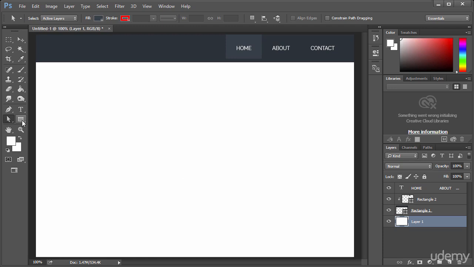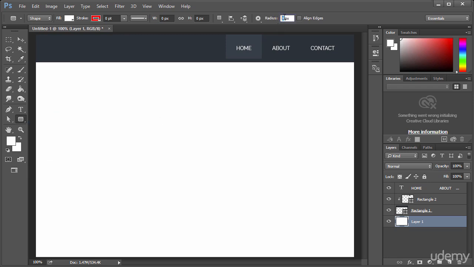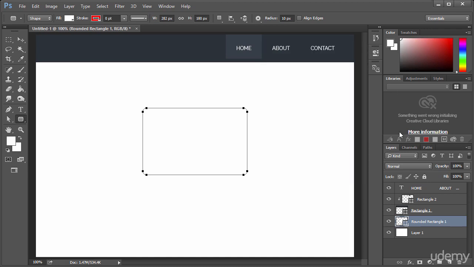So let's say, for example, we wanted to illustrate or design a pop-up window of some sort. We can use either a rectangle or a rounded rectangle tool. And we can see over here we have radius, and this depicts how big the corner radiuses will be. 4 is kind of small. We can really see it if we maybe notch it up to 10, and we left click and we could see those rounded rectangles. This option over here will also allow you to change them after you create them as well by altering these values.